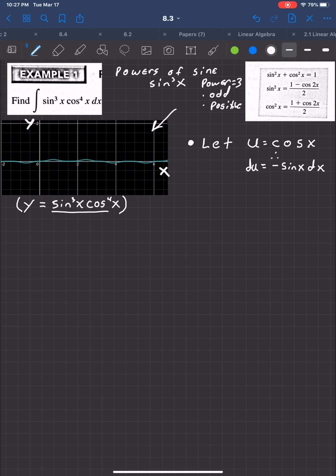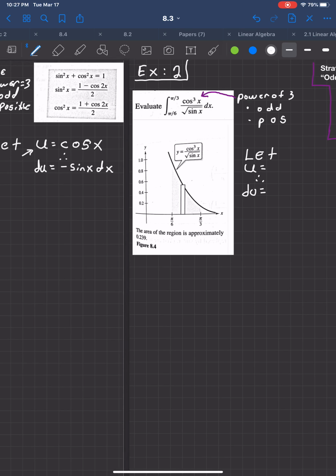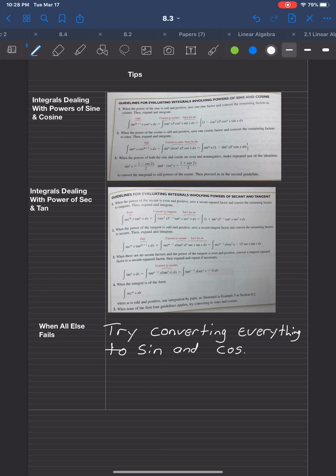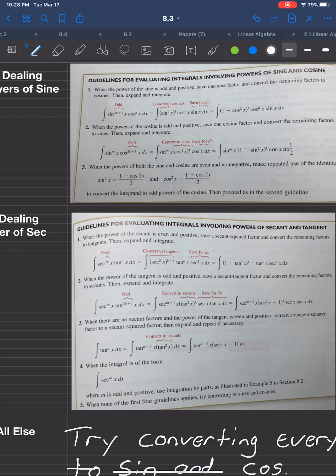You would be much better off if you jumped into this problem and started playing. Right, you just decided to choose a u like cosine, and then see what happens. What did I just do to my cosine? And then just see where it leads you. But for the sake of time here, we don't have a long time to go through this. Let me at least offer some suggestions.